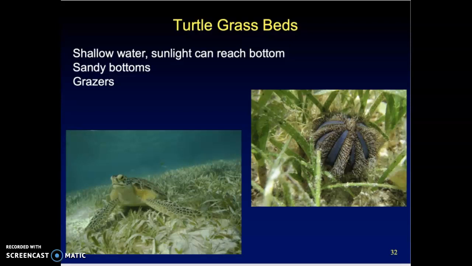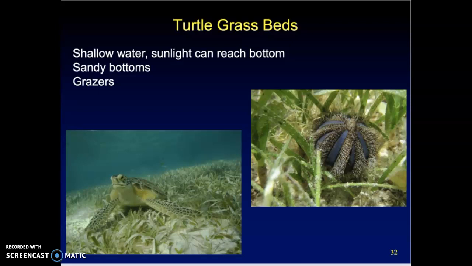Lots of grazers here. Turtles. Different sea turtles love going into turtle grass beds. Bigger things like manatees. Those things just cruise through the turtle grass, munching on it like a cow in a pasture. And then this ball thing over here, this guy over here, is known as an urchin. They're a type of animal that eats turtle grass. They're a grazer. Then they provide food for the next level of the food chain and so on and so forth. So a very, very interesting biome.